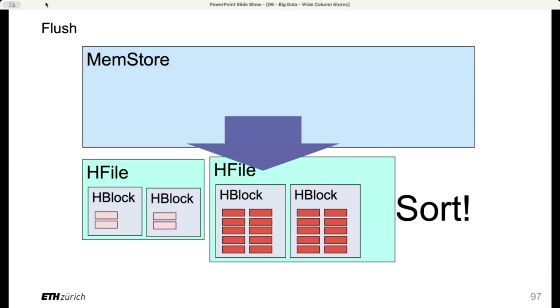Okay. Yeah, go ahead. Let's say we have the same key value in multiple H files. So we select then the one with the most recent timestamp. Yes, that is correct. You need to read everywhere, and then you take the most recent timestamp, right? That is absolutely correct. I even have slides coming about that, right?